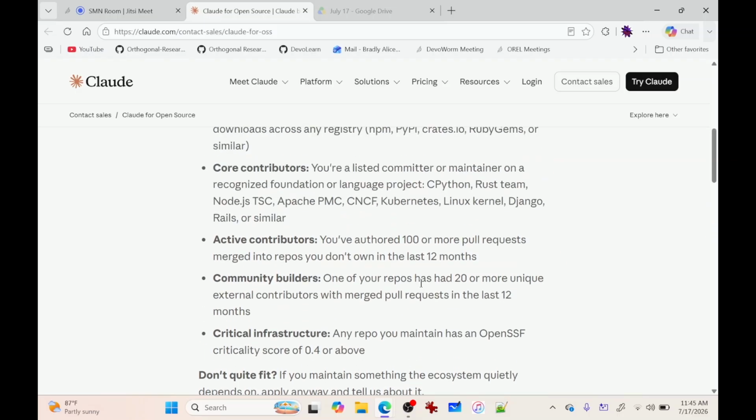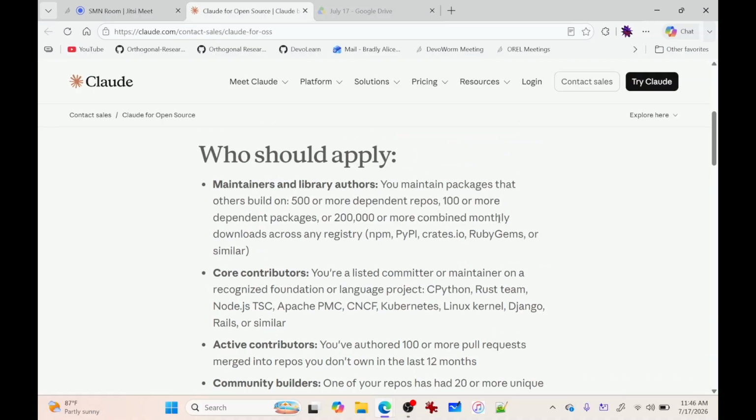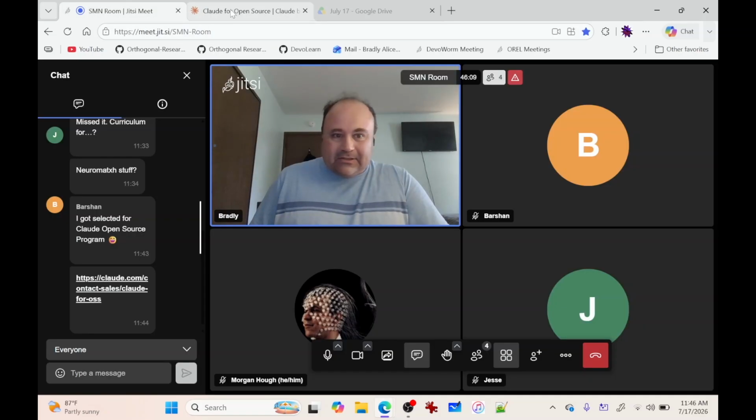If you're an active contributor and you've authored 100 or more pull requests merged into repos you don't own in the last 12 months, that's pretty active. That's the kind of thing they're looking for. Or if you're a maintainer of a large project, obviously if you're a Google Summer of Code person, because Barshan, definitely. I think they're a little ambitious on some of these. But yeah, that's good. Congratulations, Barshan. Thank you.